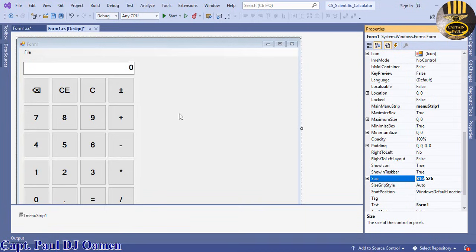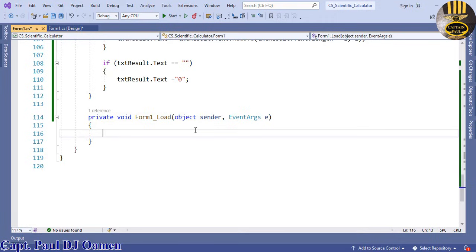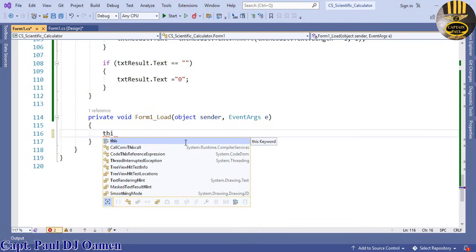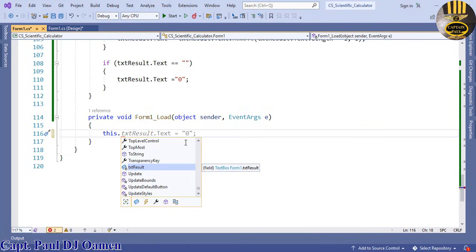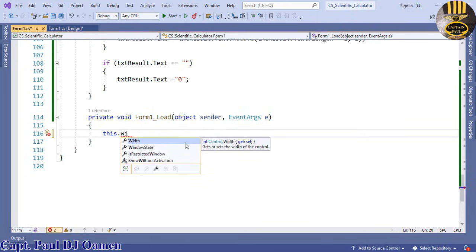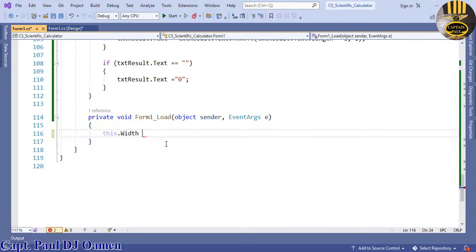So what I want is for it to be a little bit smaller. So I'm going to double click on the form itself. Form load, let's say this dot the width, and that will be equals, that is the default. So let me change it to about 400 plus and enter semicolon. So this is the original size.